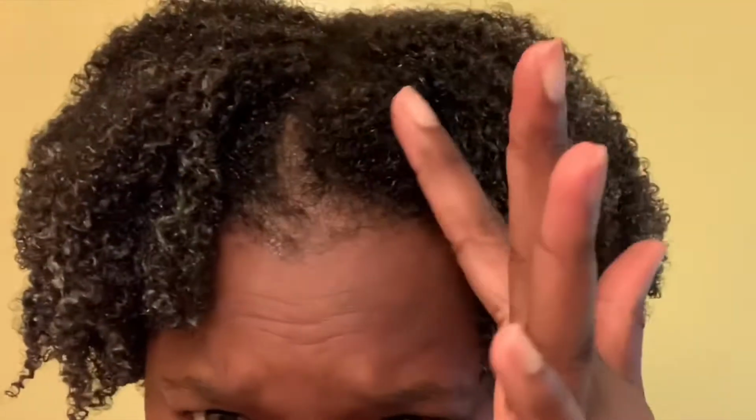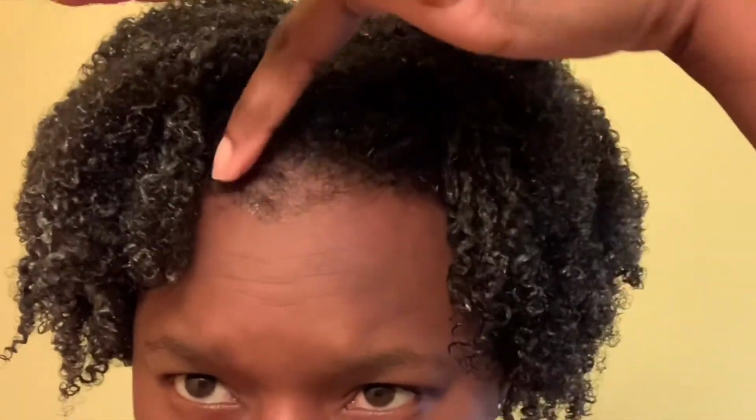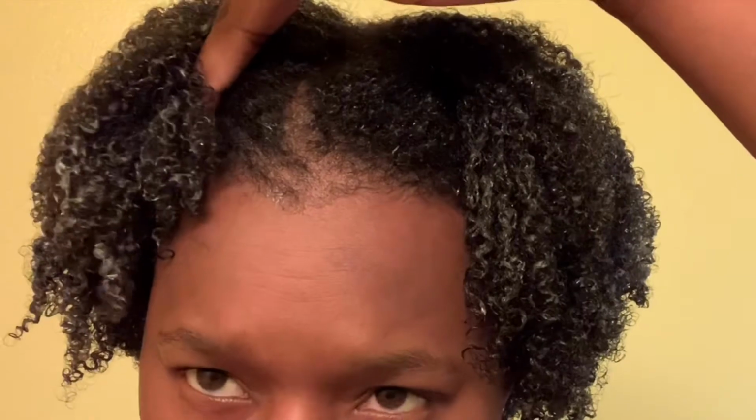So this is what my hair looks like. As you can see, the curls are popping, guys. Yes, so I am not going to touch this now. I just take the hair from my face, and then I'm just going to allow this to hair dry, and I will come back in a few hours and show you guys what's going on.